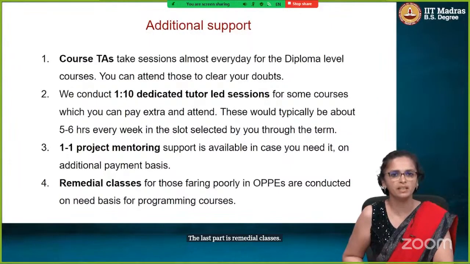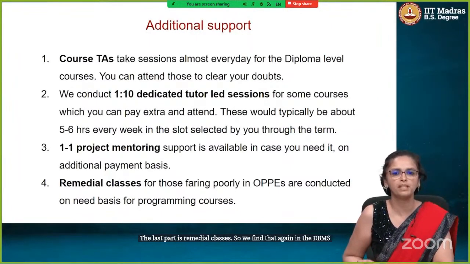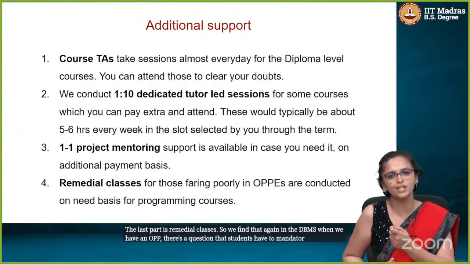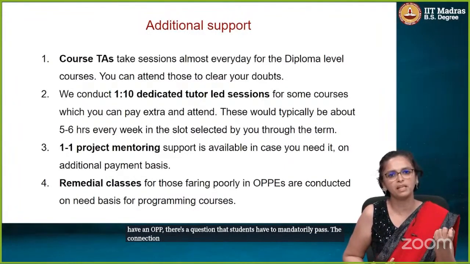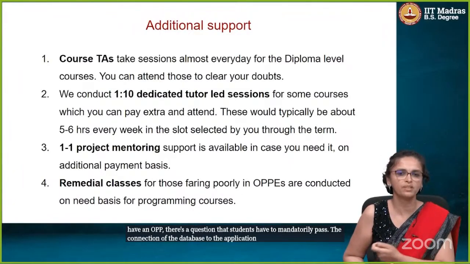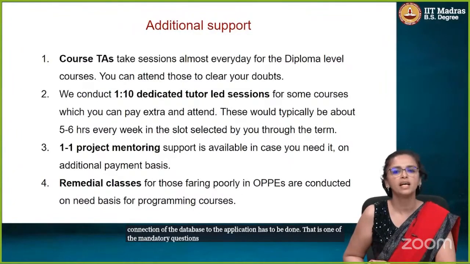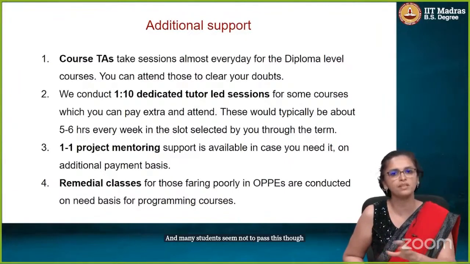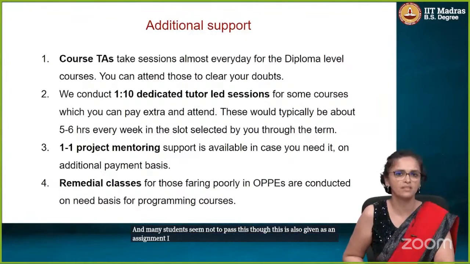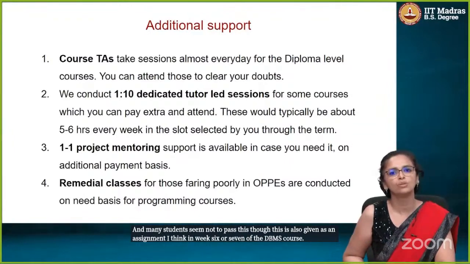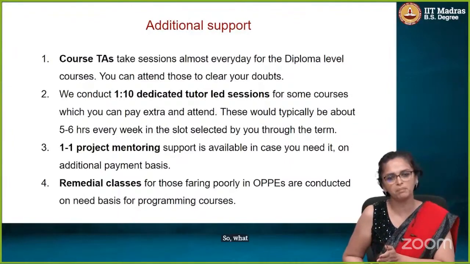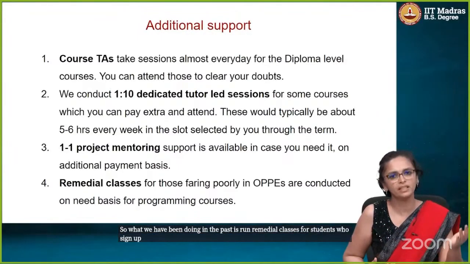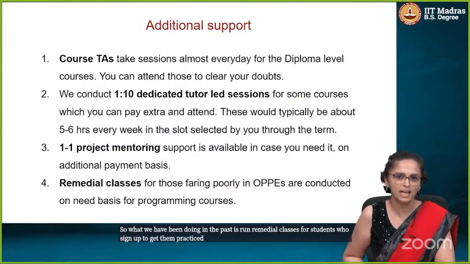So we find that in the DBMS course, when we have an OPPE, there is a question that students have to mandatorily pass. The connection of the database to the application has to be done. That is one of the mandatory questions. And many students seem not to pass this, though this is also given as an assignment, I think in week 6 or 7 of the DBMS course. So what we have been doing in the past is run remedial classes for students who sign up to get them practiced on this particular aspect of it.